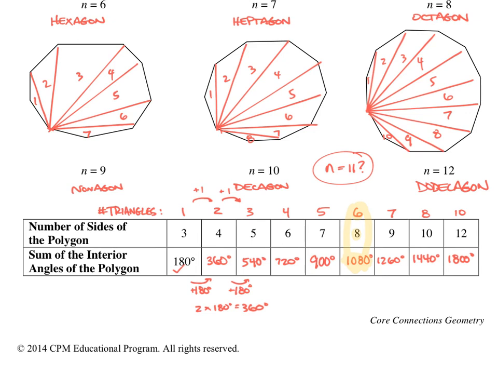I also notice that each time the number of sides goes up by one, the sum of the angles goes up by 180. You'll notice that pattern does not hold here. This is an increase of 360 degrees, but that's because the number of sides went up by two. We increased the number of sides by two, so the number of triangles also increased by two. Okay, let's go ahead and shut this page down and go back to page one.